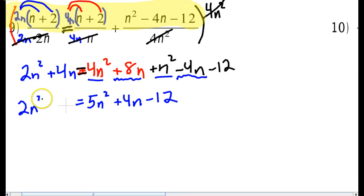Let's bring it down. So you can see a little bit more work now to solve since they're quadratics. With linear, you get the variables on one side, numbers on the other. But remember, with quadratics, you have to get it equal to 0, and you could factor it or use the quadratic formula or anything. These are all going to be factorable. They're not going to have to do the quadratic formula or anything. So subtract squares from each side.